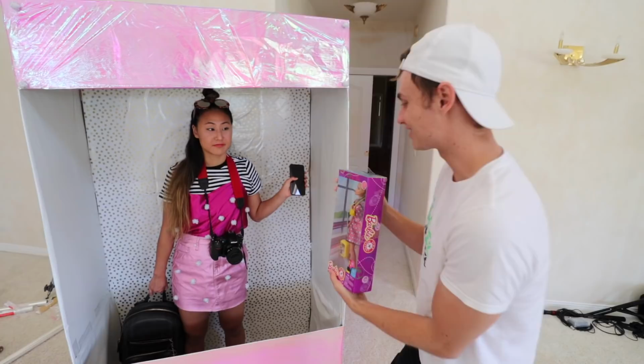Whew, Liz, this thing is super awesome. I want to try. Okay. I want to be Barbie in the Barbie box fort. That'd be so cool. We can make a whole other box for you, and it could be Ken doll. And we can waddle around in our boxes. Yeah. That'd be so cute.